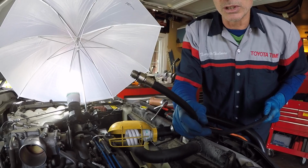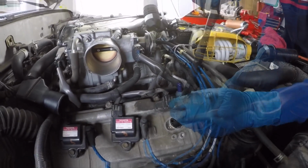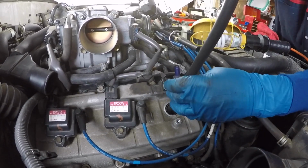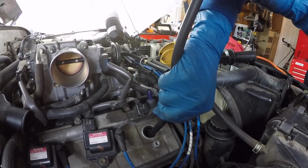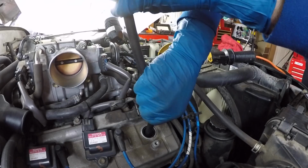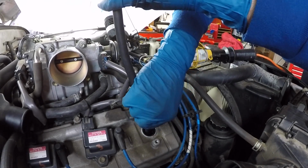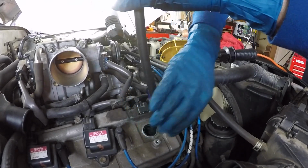And now all I have to do is stick this down into the spark plug tube and screw this thing in. So you just have to feel for the threads to engage, and then just twist the tube and it will screw in for you. When you feel it bottom out, just grab a hold of it and give it a twist. It doesn't have to be super tight because that O-ring is helping make the seal at the top of the cylinder head. So once it's snug, you're good to go.